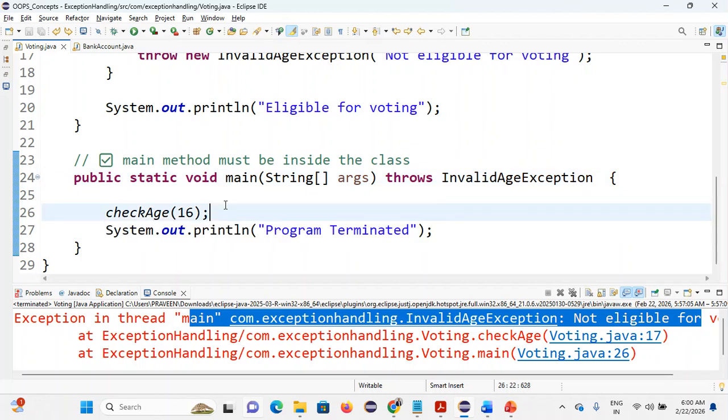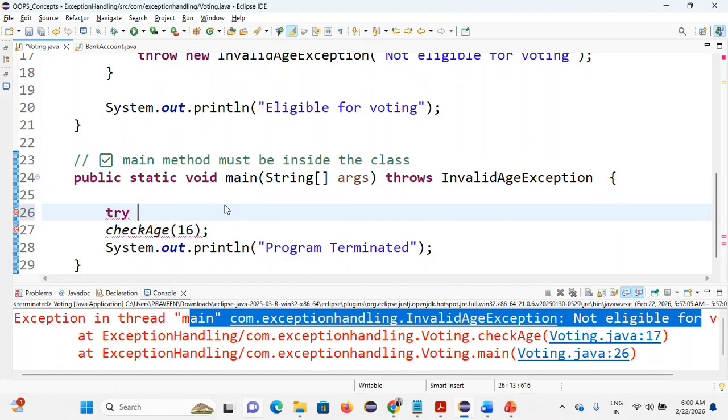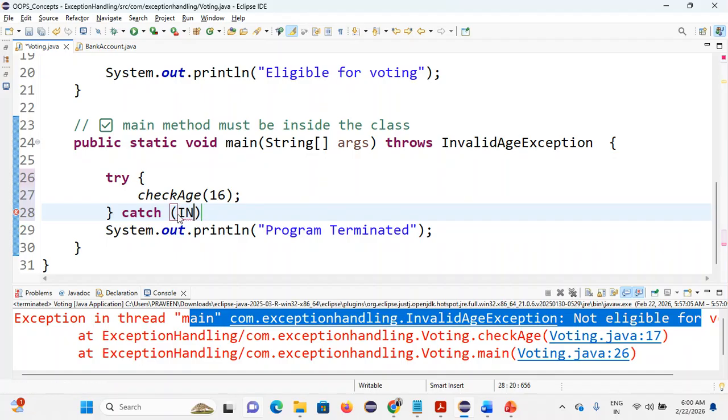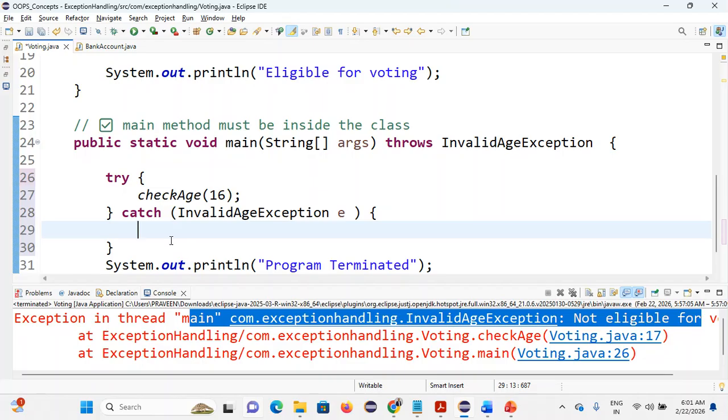So to solve this issue, I'm placing a try block here now, placing the risky code here, try block followed by catch block. Now the catch block comes into the game. In the catch block, what type of exception are you passing? Usually you'll use arithmetic or array index out of bound. This time, using a user-defined exception, invalid age exception e. Passing this, what is that? Exception handled. I'm giving a user-understandable message: exception handled.